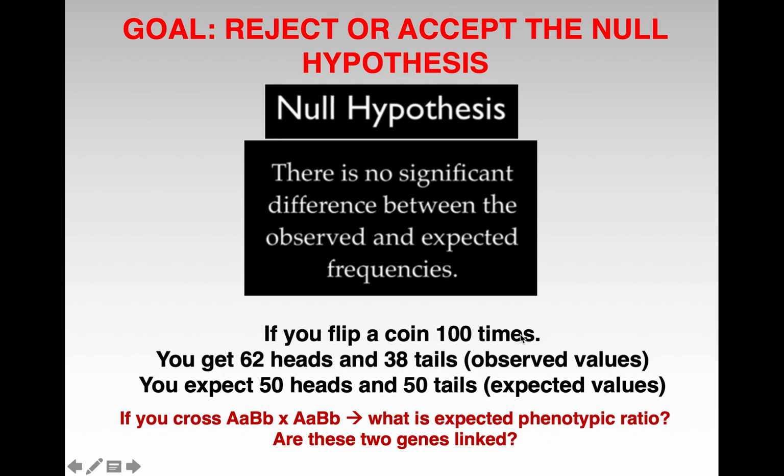You can flip a coin 100 times. If you expect 50-50, right, at the end. However, maybe you get a result that's 62-38 or 49-51. And what you use a chi-square to do is say, okay, are these observed results what I expected, or is there something funky going on? Like, do I have a weighted coin?